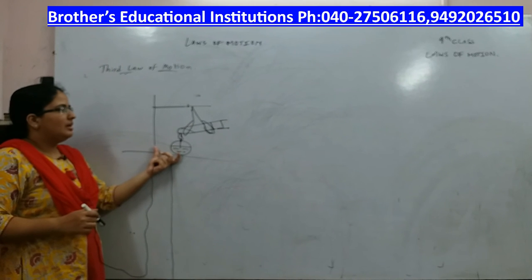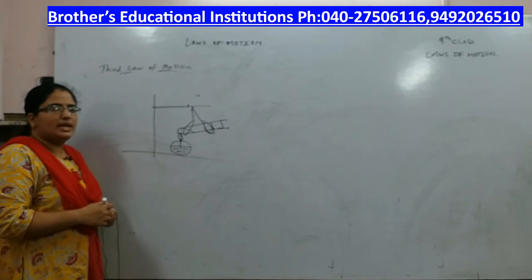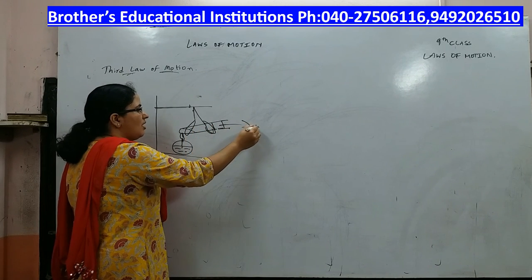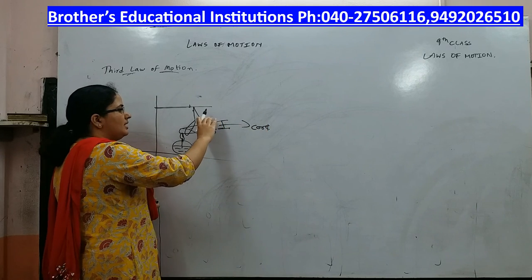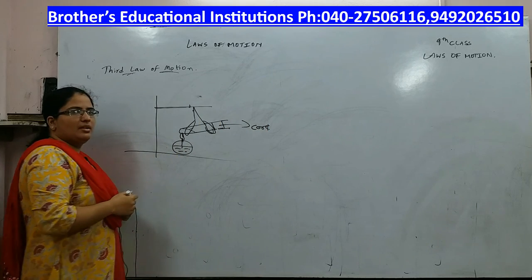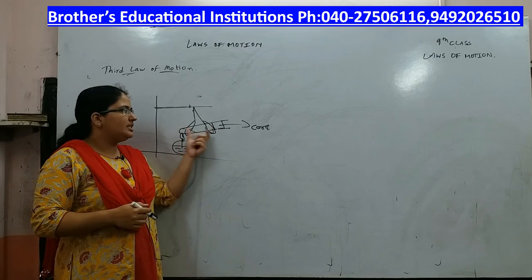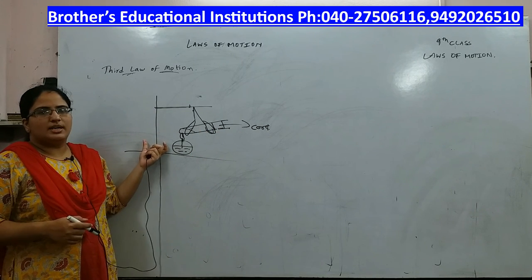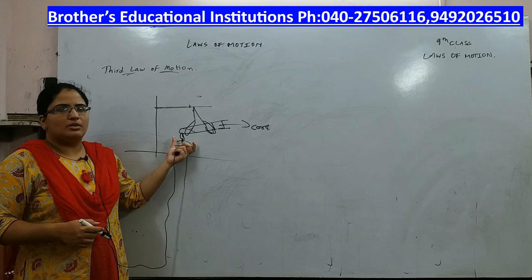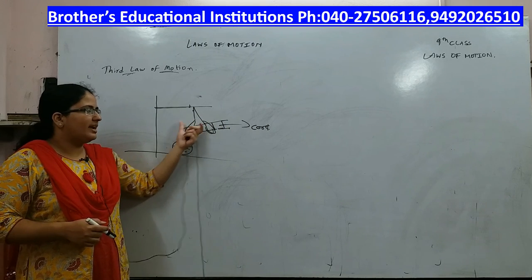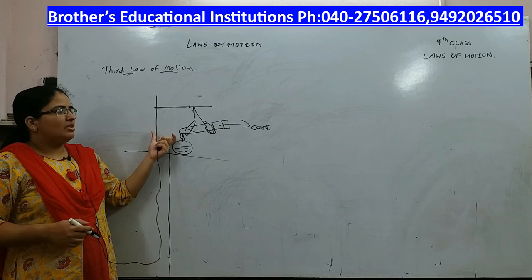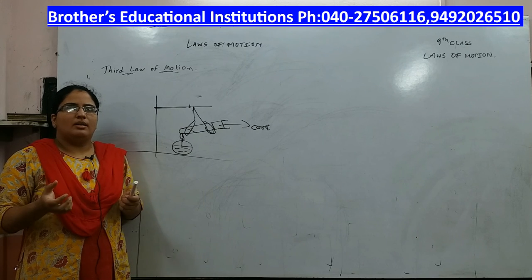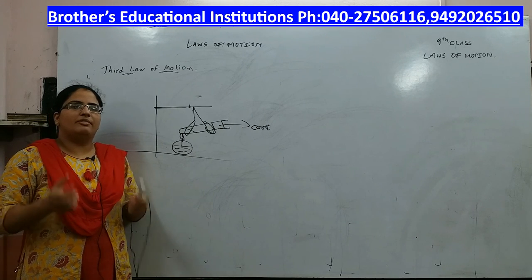Now as you heat the water inside the test tube, the water vaporizes and pushes the cork out. When the cork is thrown out, the test tube comes back with a velocity equal to the velocity of the cork, in the backward direction. So this shows that the action and reaction pair occurs on two different objects. Action is on one object, reaction is on the other object. So Newton's third law talks about action and reaction forces on two different objects.